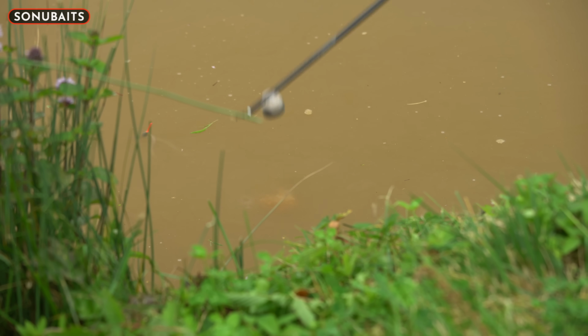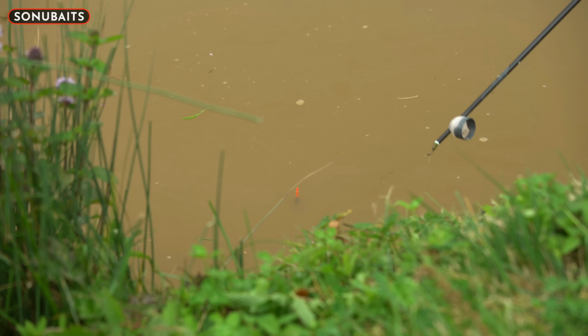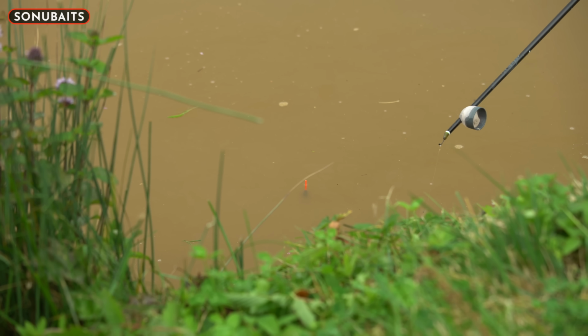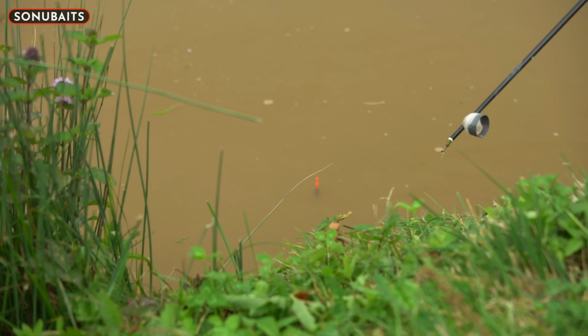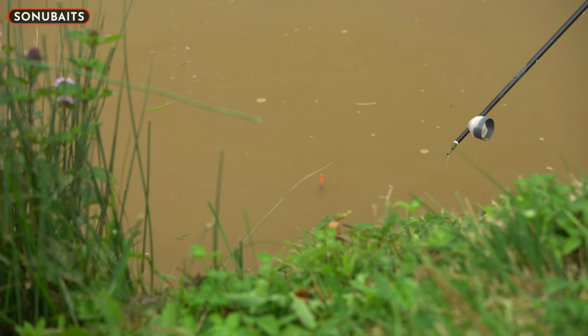Whereas if I'd seen an odd carp coming in visiting, or even if I'd had indications on this, missed them, foul hooked them, whatever, just because I felt like the fish went on the bottom, I can swap to that. And it's a lovely, lovely flexible way of just keeping in touch with them all the time and constantly putting something in your net. Just going to give this one a few more minutes. I normally give this 10 or 15 minutes, but we'll rush things through quite a bit quicker today.